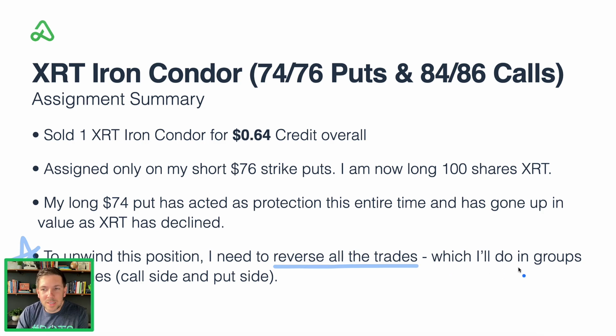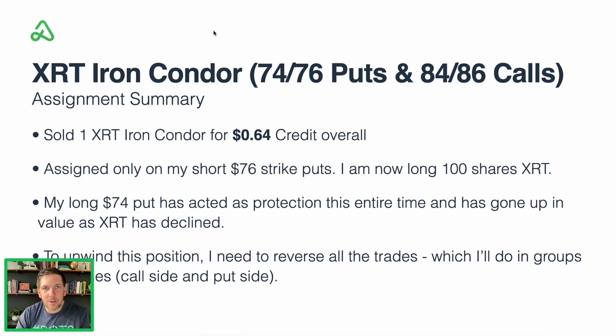I like to do this in groups, or think about it in groups, or batches, like doing the call side or doing the put side, depending on which side you're assigned with. That way you can just take a position side off and then manage the other side separately if you wanted to manage the other side separately or not at all. But I like to think about it as the call side, the put side usually, especially if you're doing iron condors, you would do one batch versus the other, okay?